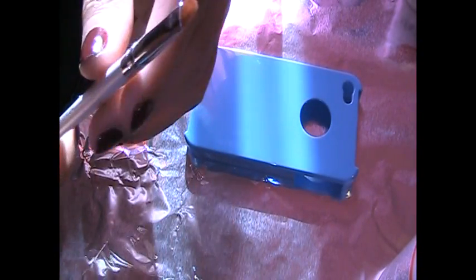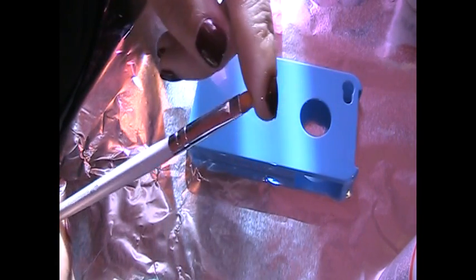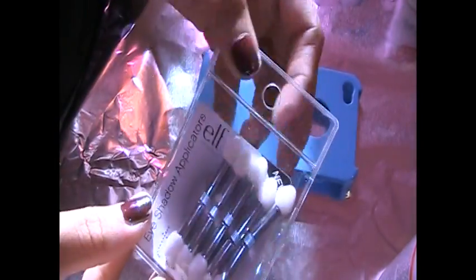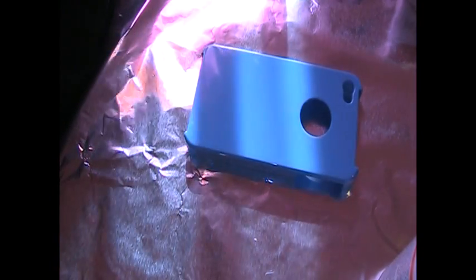You'll need some detail brushes. I have this concealer brush that I use for my normal nail polish designs. I'm going to use this to paint on stars. And then just as some extra applicators, I have some eyeshadow applicators. These are just the cheap kind. It'll be nice as a sponge to apply some colors with.